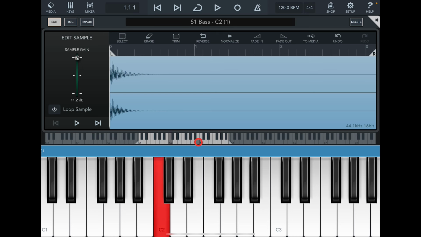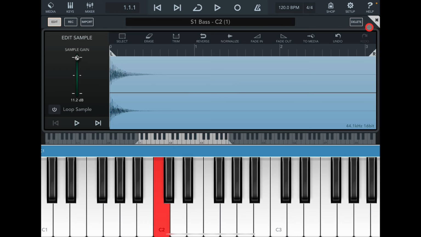And of course, it's so that's starting to sound okay. So any editing you've done, okay, you can trim it further, or you can choose to reverse it, for example, whatever you want, really.